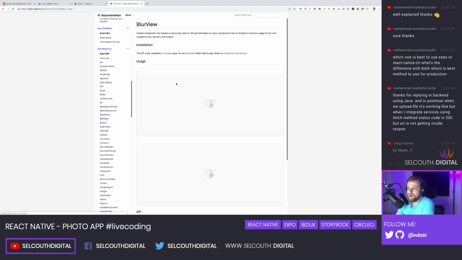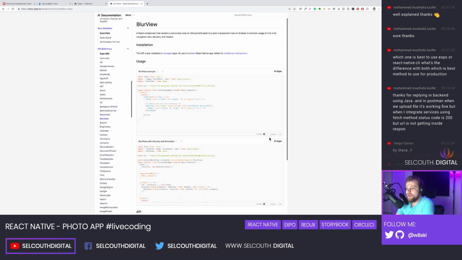They also have a tool called Snack, where you can see all the examples and run them directly in the browser, in a kind of simulator, and see how it works straight away, which is great.